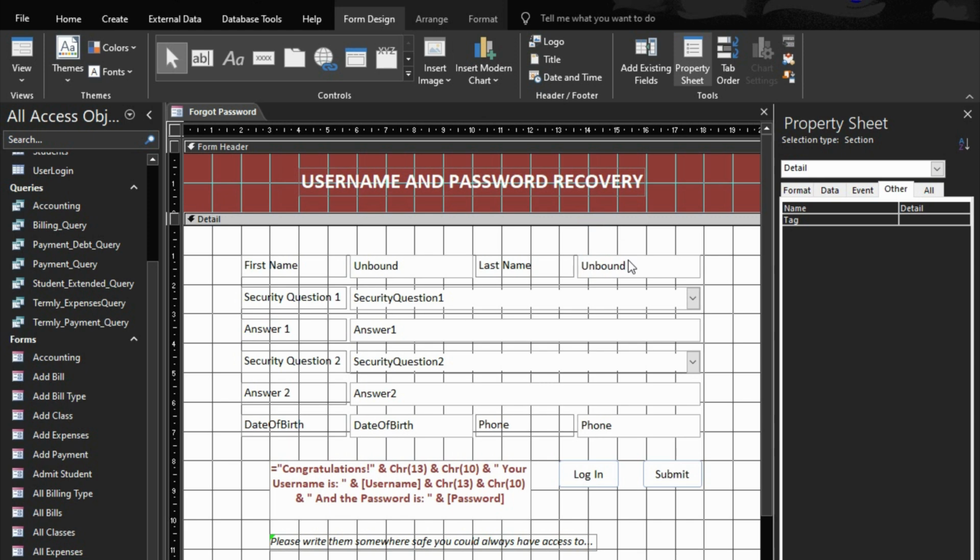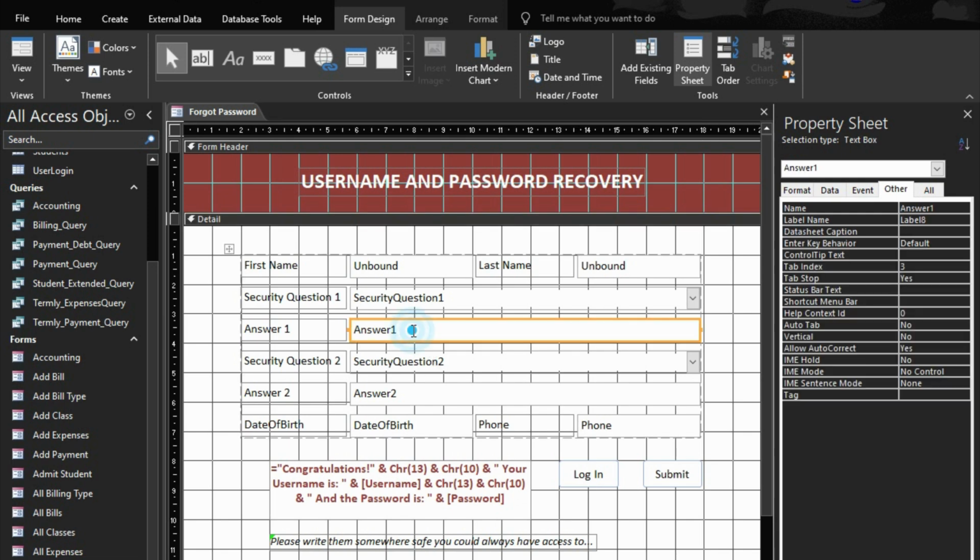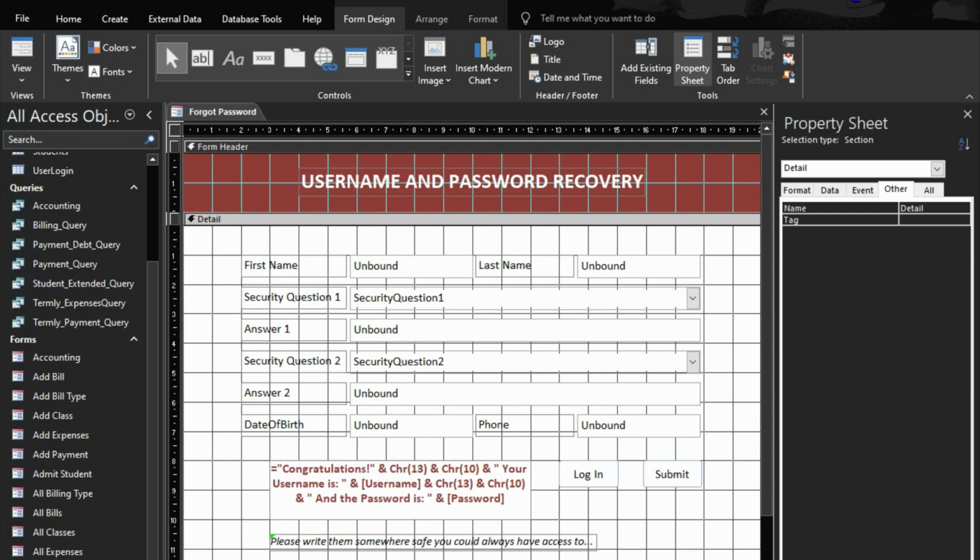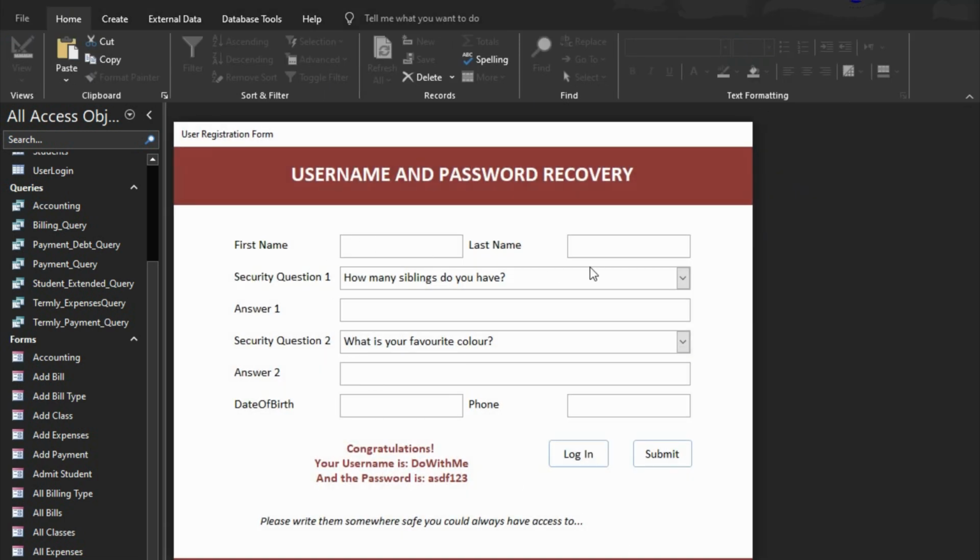When we say unbound, it means it is not linked to any table or any query. So the answer one will be requested, the answer 2 will be requested, date of birth and phone, they will be requested. So when we come here, we see that the spaces are empty, which will require users to enter those details.